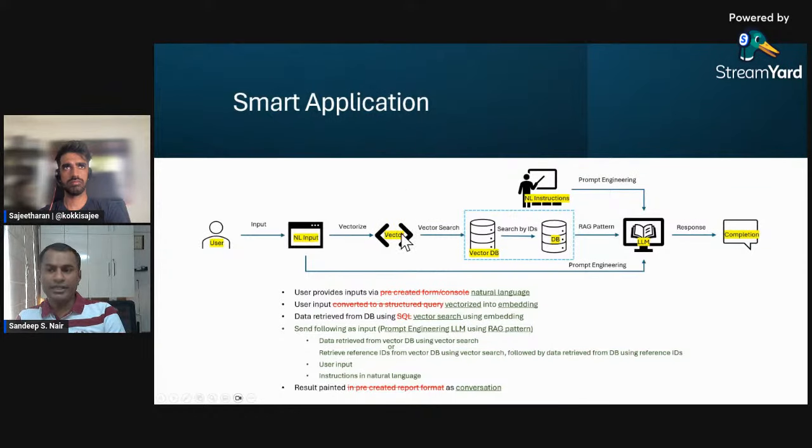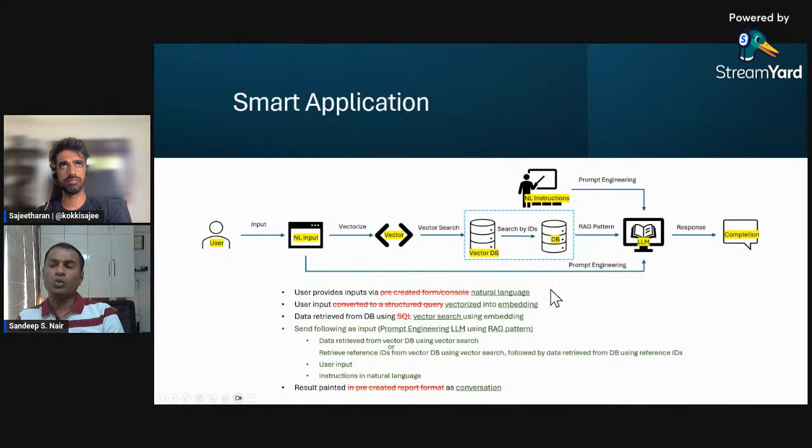We take that embedding and search it on a database to get the list of records that match this query. This data is then provided to the large language model, like the OpenAI service, which uses the data you provided from the blue box and provides a response based on that. I will go into detail about this.